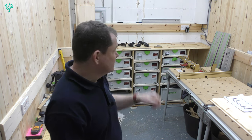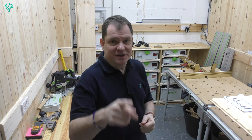Welcome back, episode 4 of the bookcase build. Today we're going to complete the sliding dovetails and get this case assembled. If that sounds interesting, stick around.